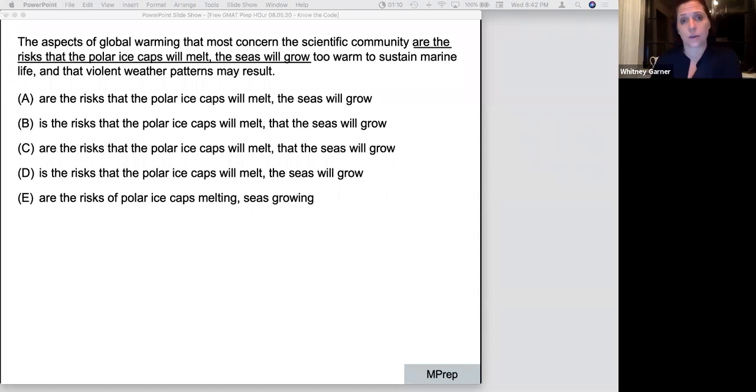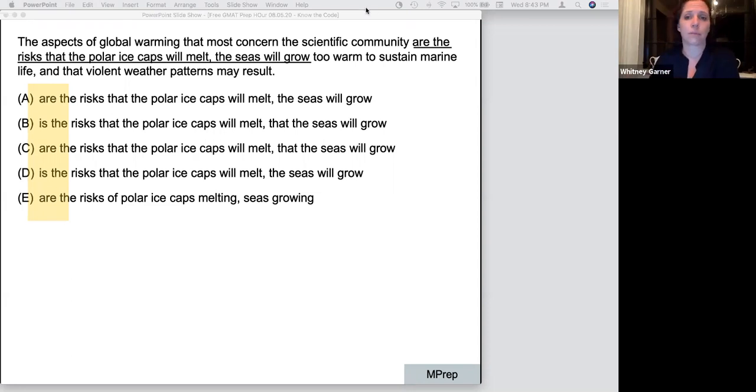So let's say you worked on a sentence correction like this one, and you went through every single answer choice, and you read, and you read, and you finally got to the right answer, but it took you a long time, and you didn't feel super confident. And then you read the explanation. The explanation says, hey, look at the answer choices first, scan them vertically, and see if you notice anything. Maybe just having that single clue, like, oh, look, is versus are. Whoa, if I'd seen that, look how much faster I'd have been. That becomes your flashcard. If I see a split in the answer choices, singular versus plural, I know what I'm looking for.